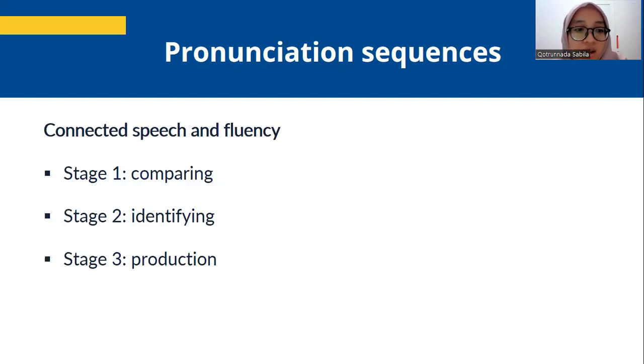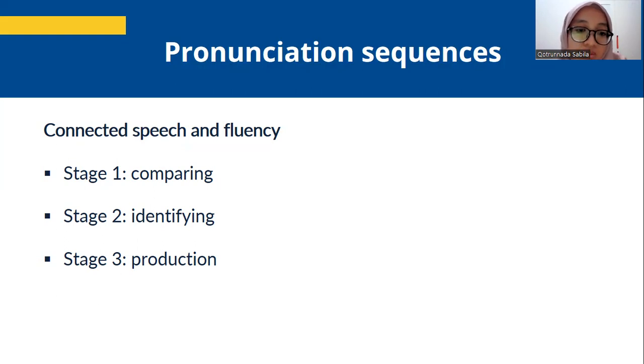Connected speech and fluency. Good pronunciation does not just mean saying individual words or individual sounds correctly. The sounds of words change when they come into contact with each other. This is something we need to draw our students' attention to in our pronunciation teaching so that at the very least they can recognize what they hear when listening to naturally flowing speech.